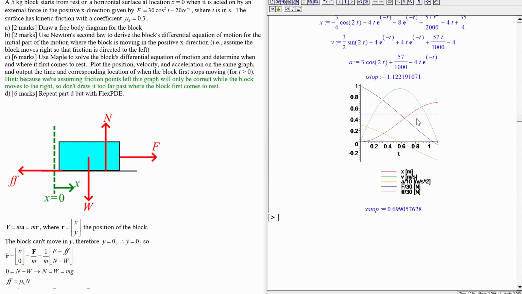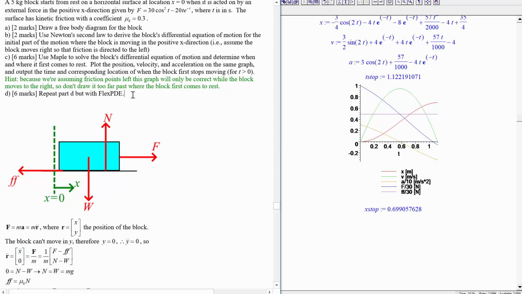Aha. So as expected, this spot here, where the acceleration becomes negative, is when the externally applied force is no longer more powerful than the kinetic friction. And that explains why the block has reached its max velocity at that point and then starts to slow down afterwards when the externally applied force gets smaller and smaller and eventually even negative.